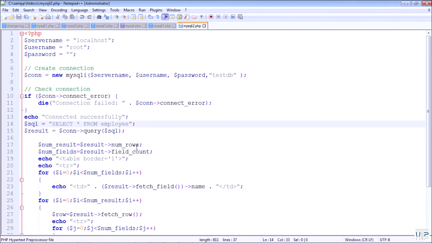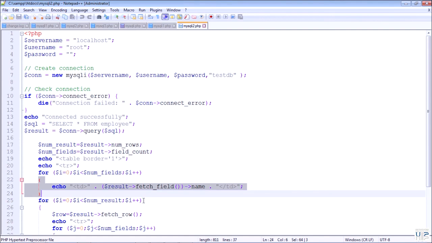Use these two variables, num result and num fields, to design the first row of a table which you are going to create in HTML. Inside that table, the first row will contain the headings. The names of the columns of the table will act as the headings for the entire table. So it will generate a first row.